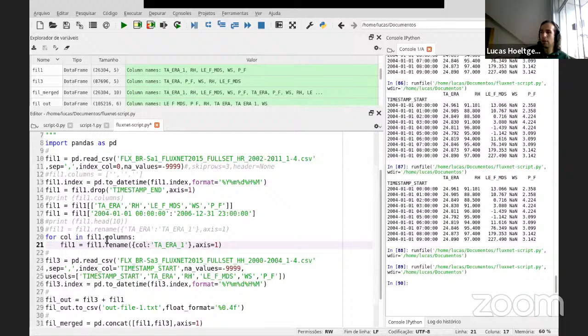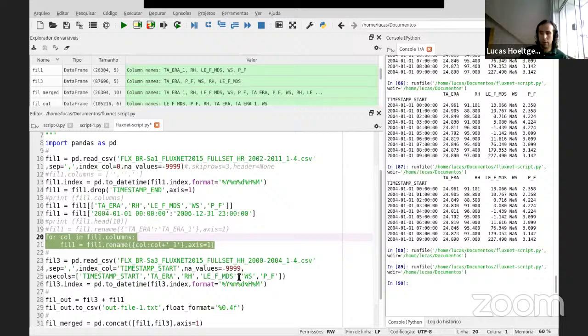So I'm calling each position, I'm walking through these positions, looking for this and concatenating this to one. I will do it for column one, for the first data set.